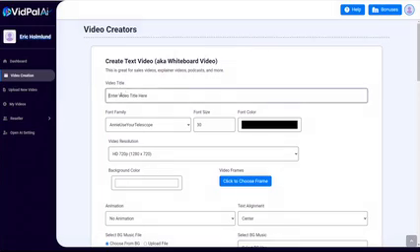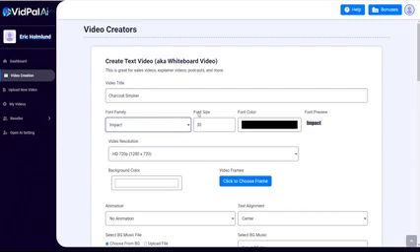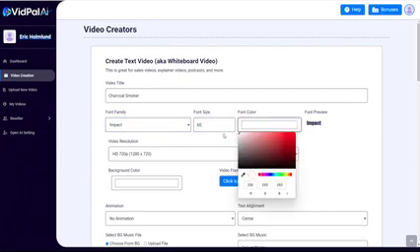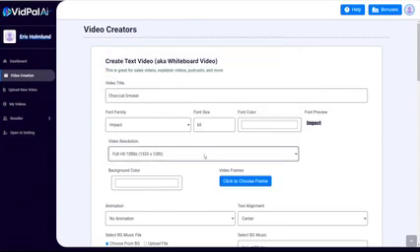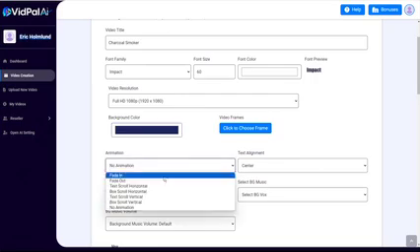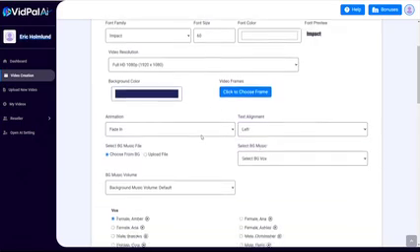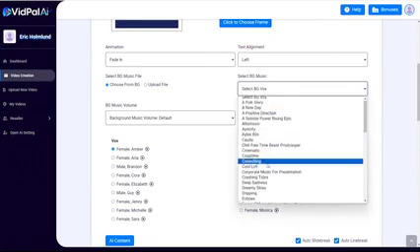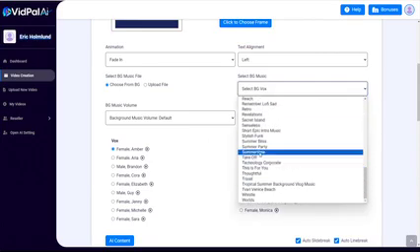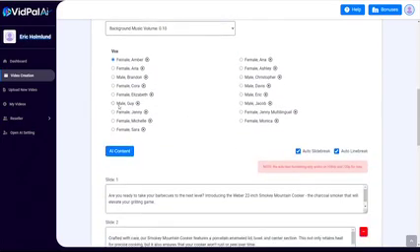Video title of this one will be Charcoal Smoker. Let's go with Impact. I like something a little darker and bolder to go along with this one. Font size 60. Maybe we'll go with white text this time. Full HD. Background color, dark blue. I'm going to do text alignment left so I have room to put a picture of that product. Background's going to be summertime because I think that's a good track to go along with a smoker grill. Volume 0.1. And I'm going to go with the voice of Guy.